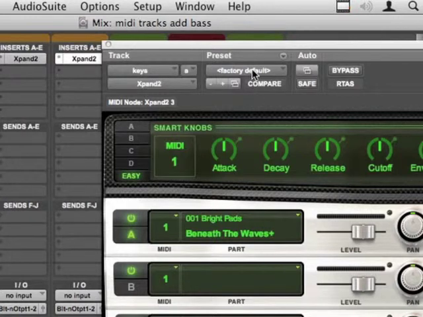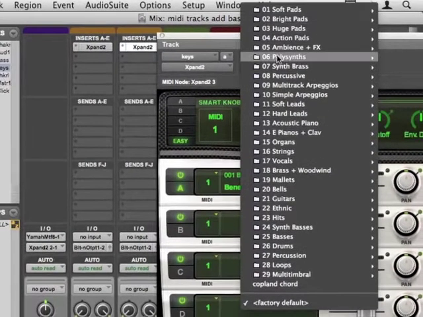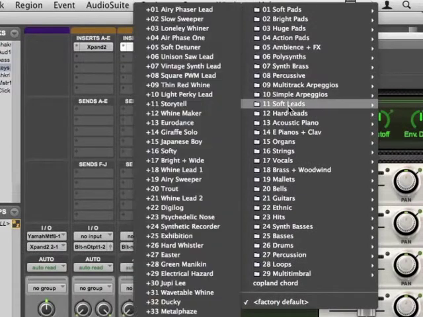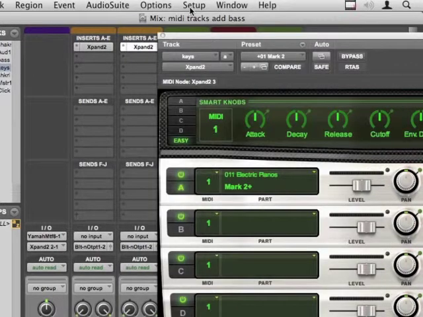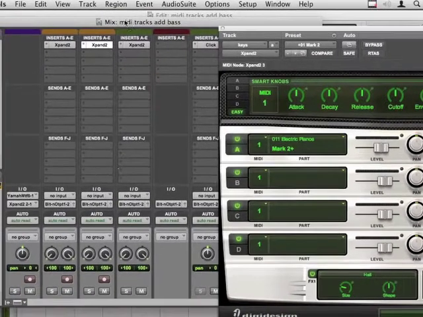So I will use this menu this time to try and find kind of an electric piano sound. I guess a soft Mark II, maybe just a regular Mark II. And let's see what that sounds like. Whoops. I'm still on my bass part, so pilot error. I'm switching off the bass and turning on the keys. All right, well, I kind of like that.